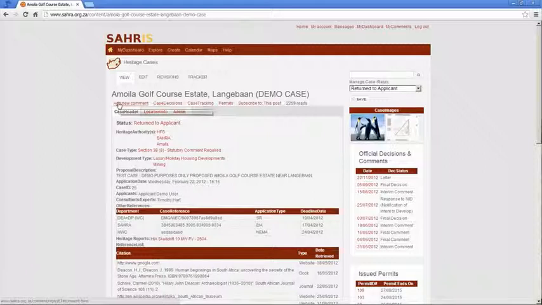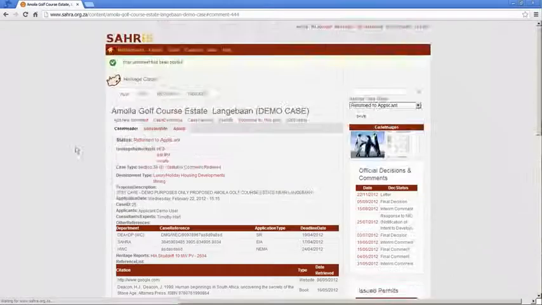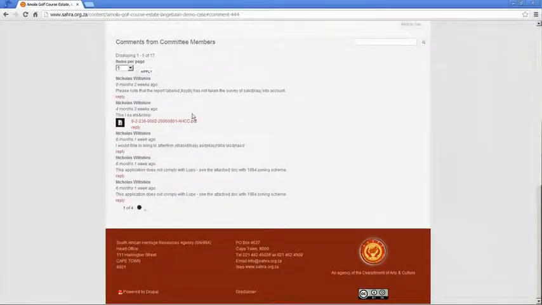If members of the public comment, they click on the add new comment link, and this generates a little box below the case. So let's do that and add a comment, even though we are heritage officers at the moment. Perhaps you're communicating with your committee members and might prefer to use the commenting module for this. Let's add a comment, and it's very simple. Hit save, and because of the heritage officer role, it will reside in the committee comments block.